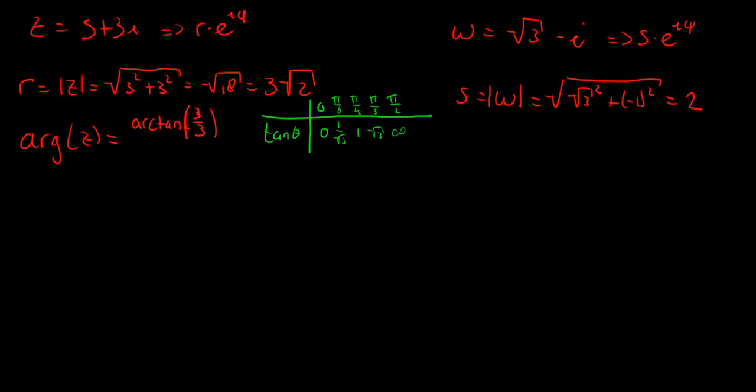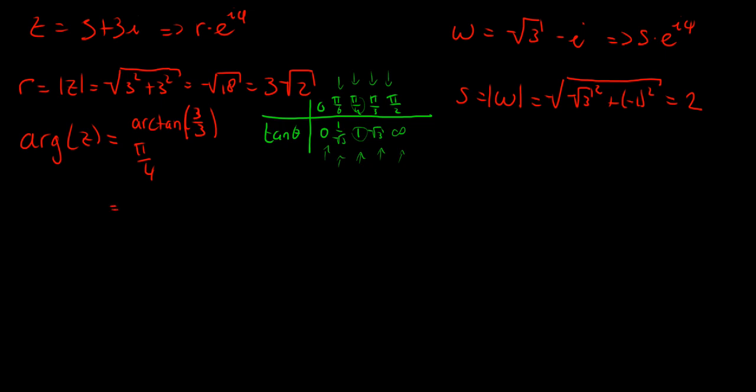If we fill something in the arctangent, and it is either of these values, then we know what angle is associated with this. So right now we see arctangent of 3 divided by 3, and 3 divided by 3 is 1. So this is 1, so we know the answer to this is pi divided by 4. So this is equal to pi divided by 4.